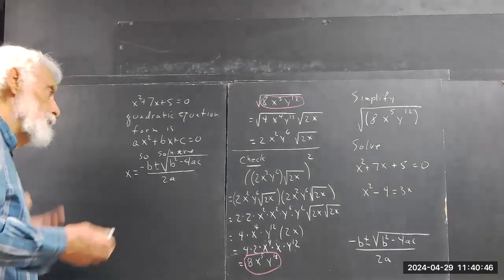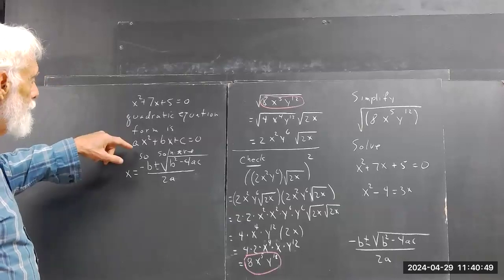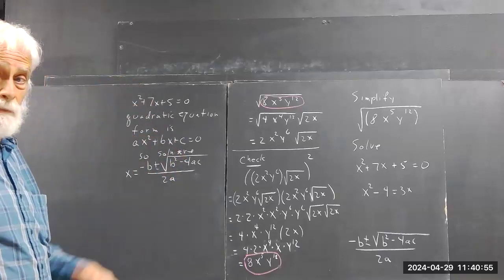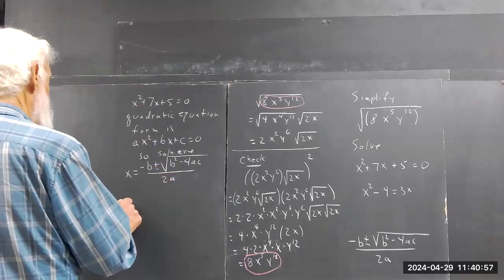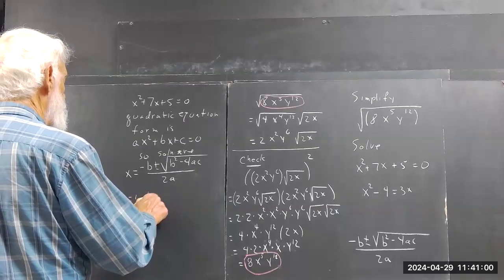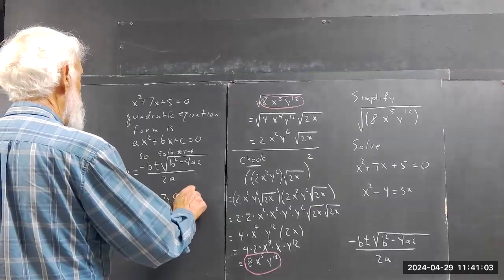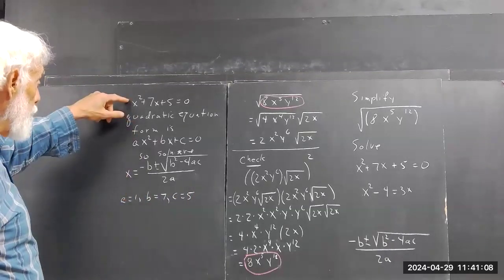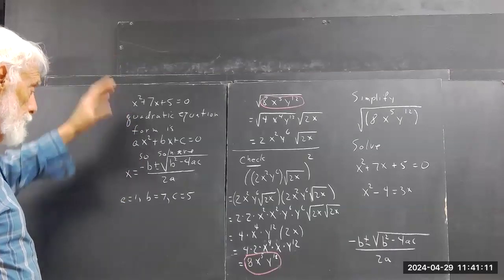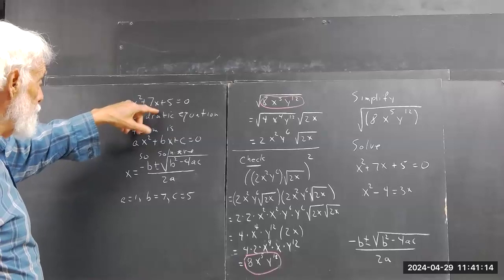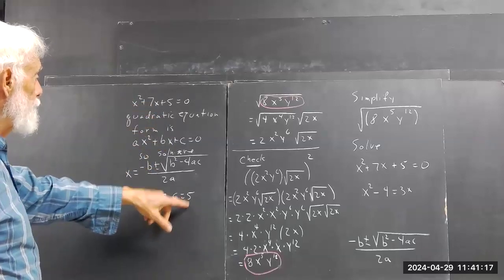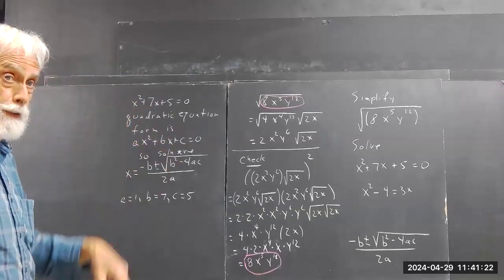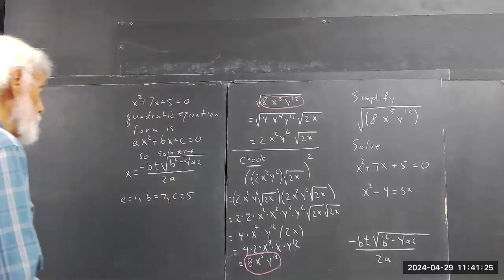Okay, so again, what numbers do I have to put in for a, b, and c to get this? Got a good answer: a equals 1, b equals 7, c equals 5. You have 1x squared, which is just x squared, and b is 7, so bx would be 7x. c would be 5. Remember, a is the thing in front of x squared, b is the thing in front of x, and c is the term that's just there by itself.